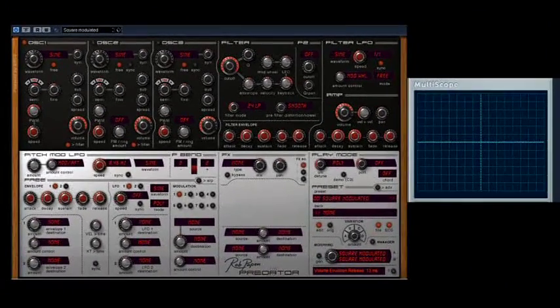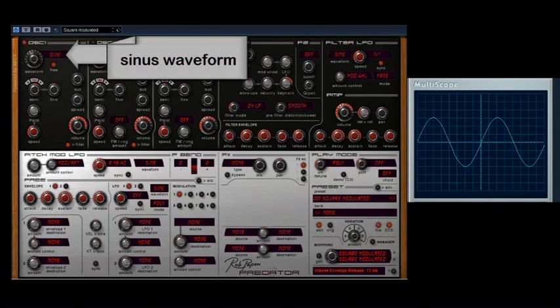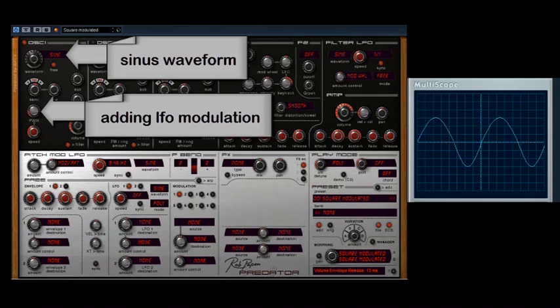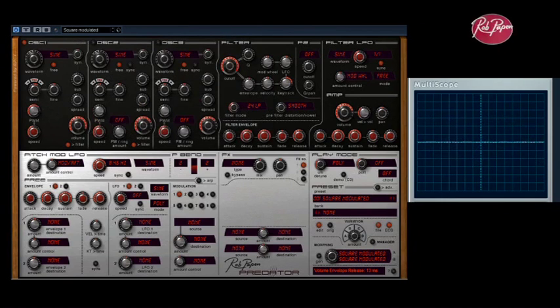In the early days, only the square or pulse was available for this function, because it was most effective on this waveform. But we can apply this to other waveforms as well. Let's do this. This was a sine waveform, and as you can hear, the result is quite interesting.